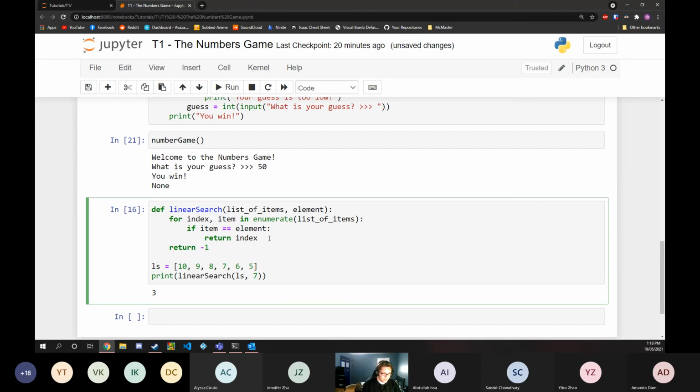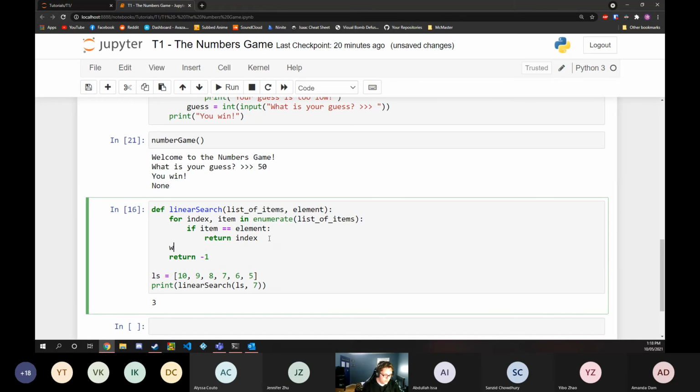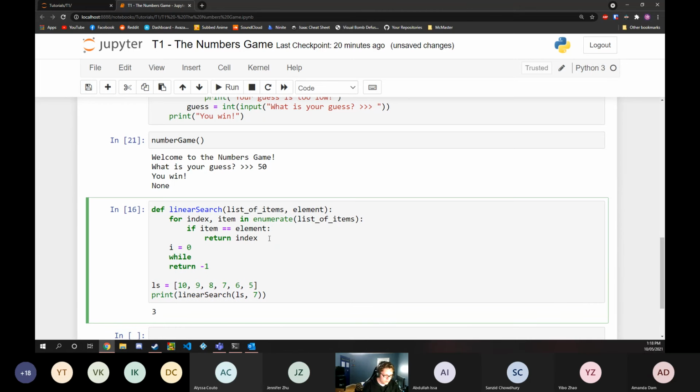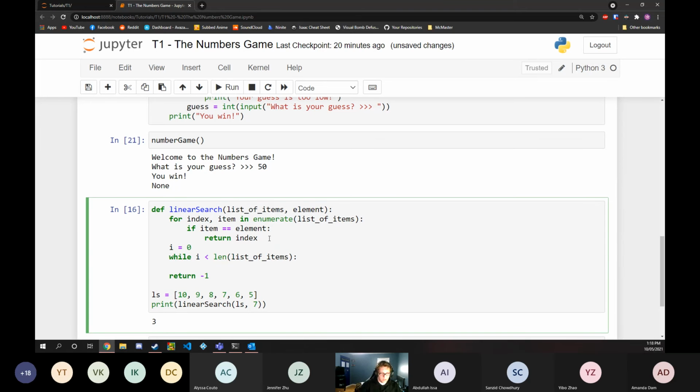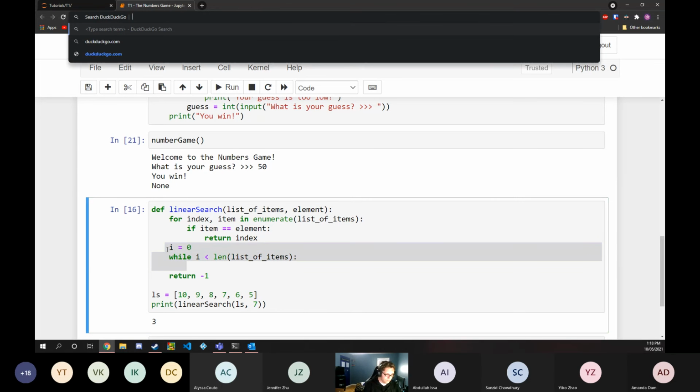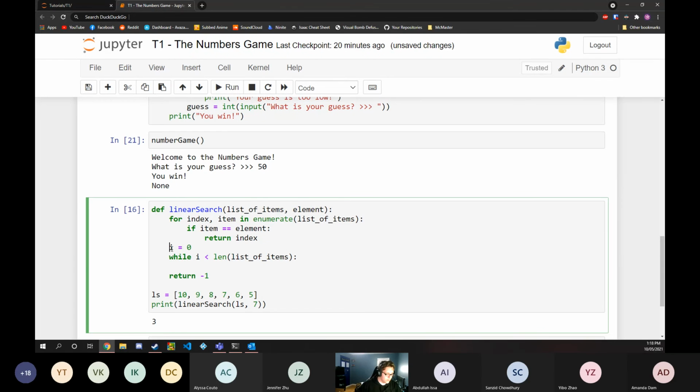If you guys want to know what this looks like as a while loop, what you do is i equals 0, while i is less than the length of the list of items. What does return -1? It's a default. So let's say, real quick, I'm going to comment this out.